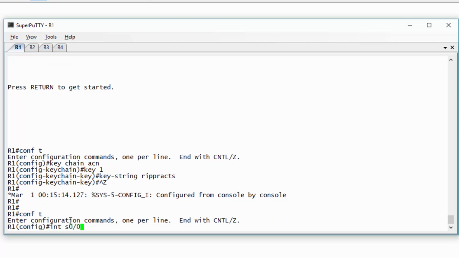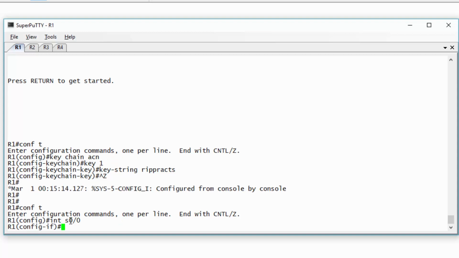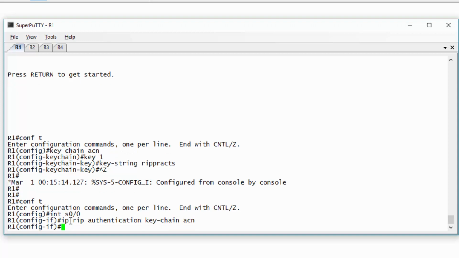Configuring RIP authentication mode MD5 between router 1 and router 4. The command is ip rip authentication key-chain ACN, where ACN is the name of the keychain we configured earlier.